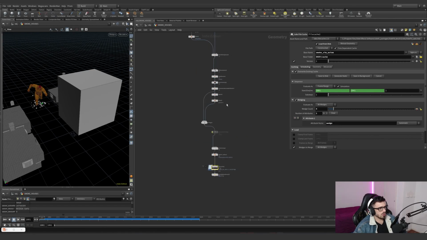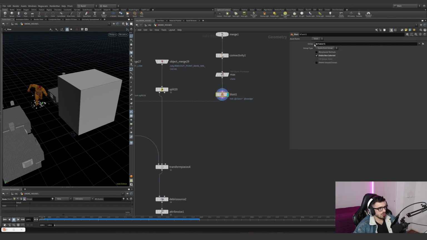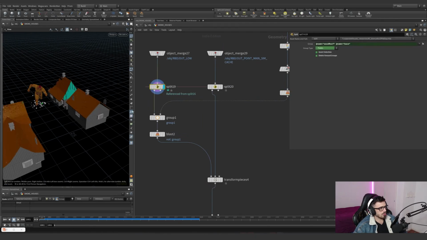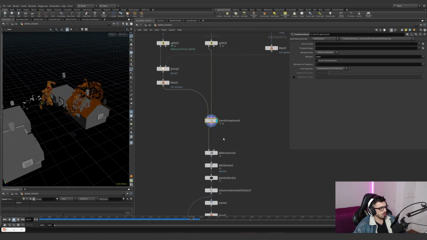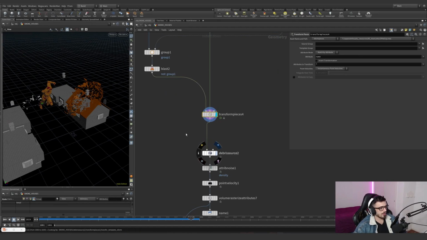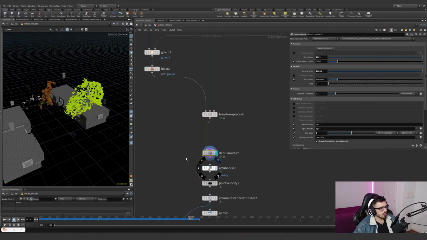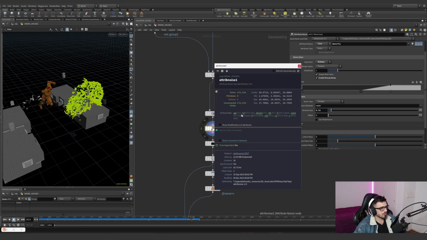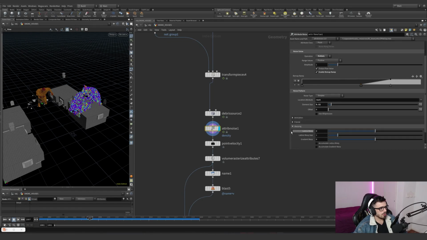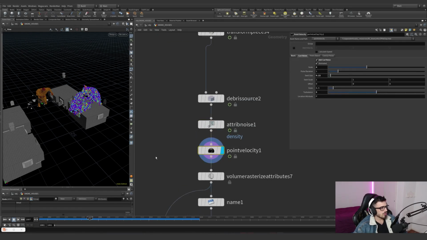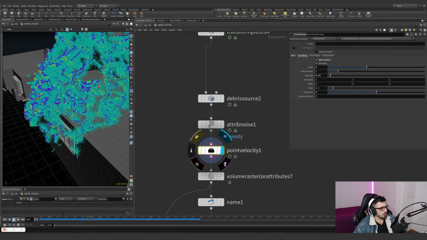This wedge is going to be plugged into this guy, which is then going to be grabbing the low, is going to be blasting what I need, and it's going to be transformed based on points. And this is where I'm going to be getting the debris source, doing the noise for the density, which is this one. This noise, well, it's just a simple noise. This is the velocity, which I'm going to be adding to the points for the rasterization, which is this one.